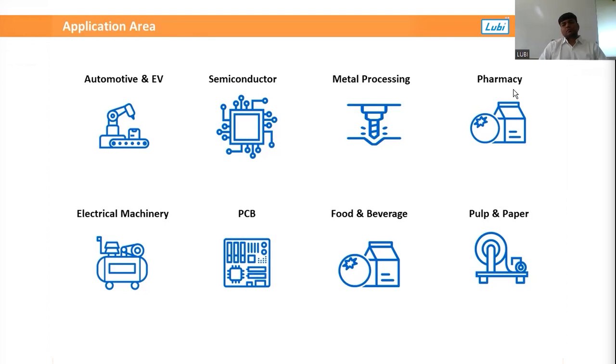The next application is food and beverages. In food and beverages, there are FMCG and food and beverages. There are multiple customers like Coca-Cola, Pepsi, and beer plants. They require industrial grade PCs in bottle packaging and OCR applications. The third one is paper and pulp applications. They require remote IO modules and Ethernet switches for this application, and SCADA systems.